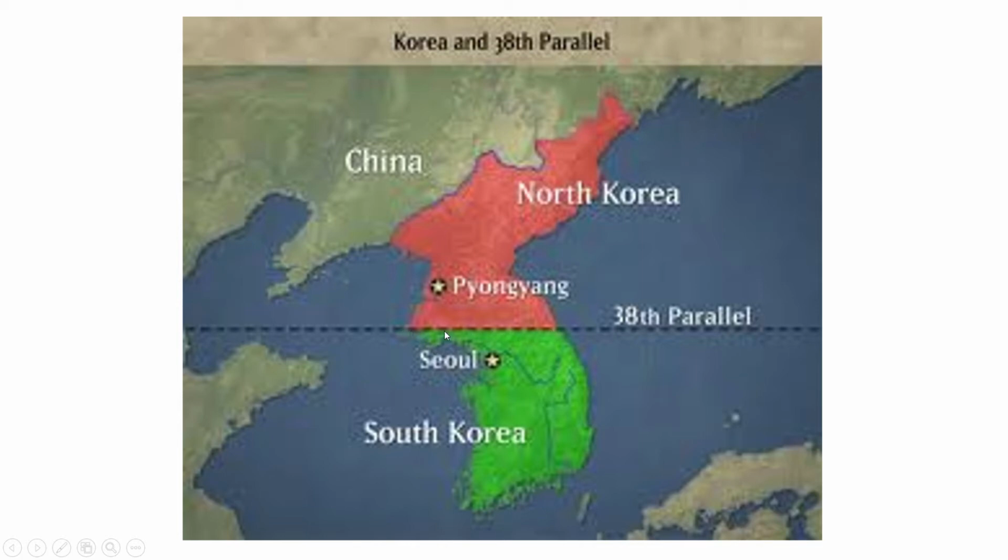Now, this line here is called the 38th parallel. And this is a line that runs all around the globe. And if you have a globe, if you see a map, you'll see there are lines that run across them. They're not real lines. They don't exist. They are just lines that geographers drew on the world many, many years ago as some kind of method of navigation and discussing where things are, things like that. It's an imaginary line across the world. And it just so happens that this line runs through the middle of Korea.